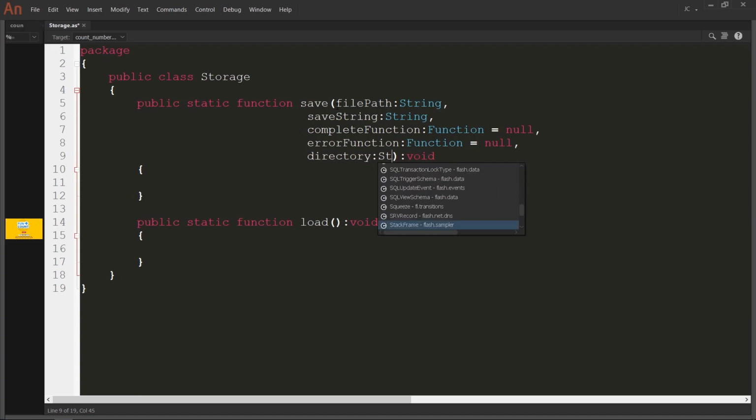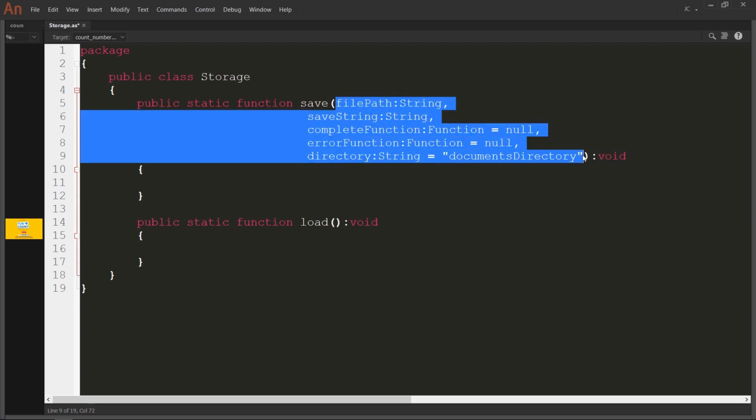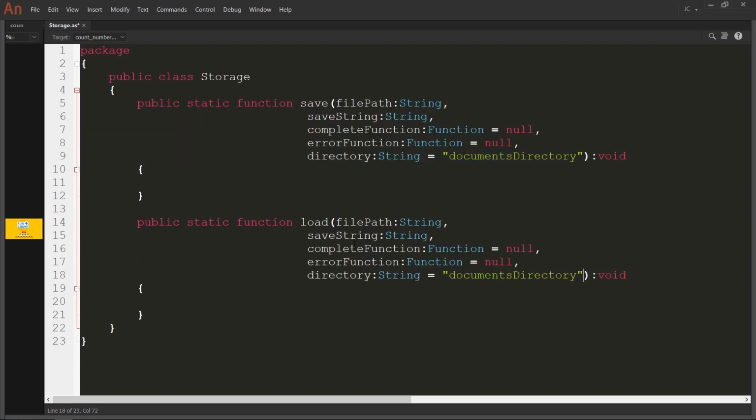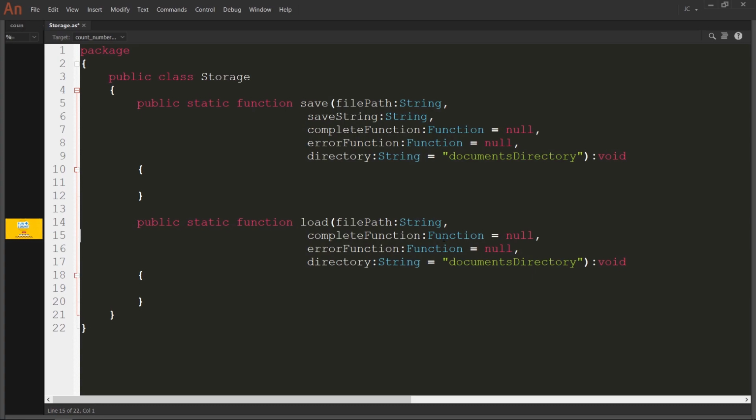We're going to see why. This one is going to be documents directory. For the load function, we don't need a save string. The other ones are needed.